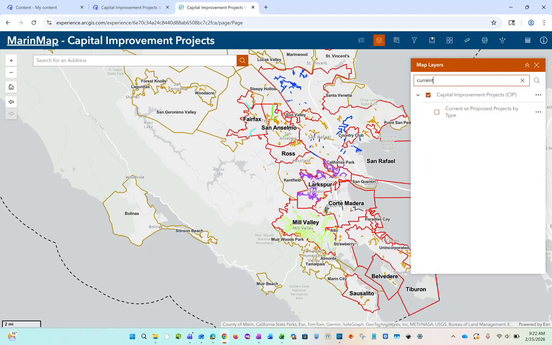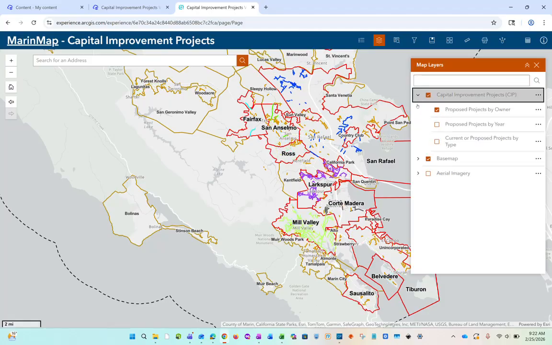I can just type in current, and this is a contains search, so anything you type in that matches any text on any layer name within the Map Layers tool will return that specific layer. So you can see it's filtered out the Map Layers tool here to show me only that layer with that current text tied to it. So I can turn that on or off. And then if I just remove my search, it will show me all of those layers again in all of my group layers.